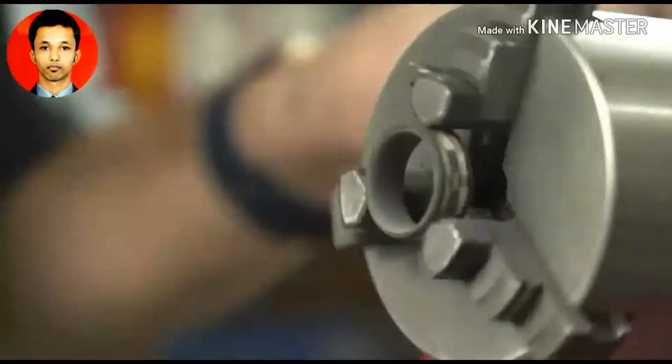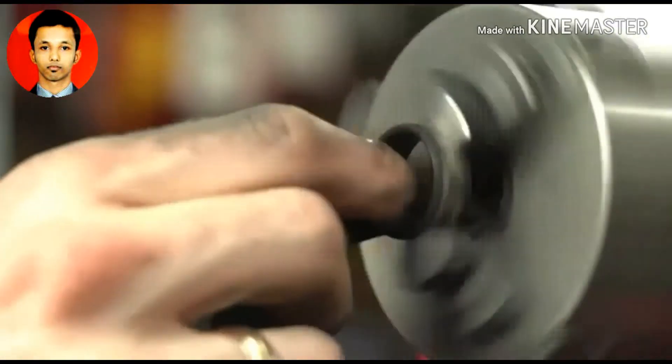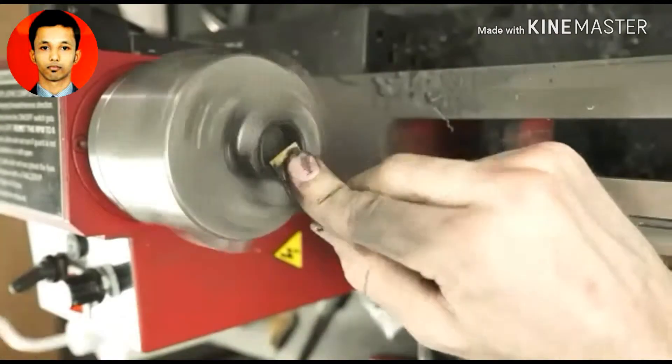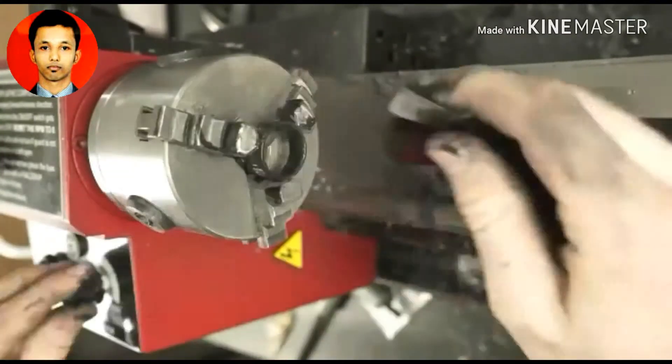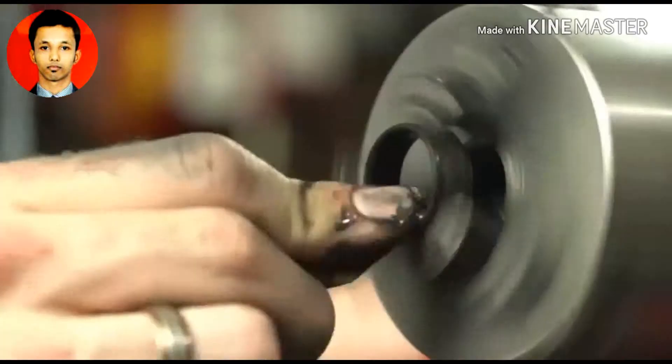I was very careful to make sure that I was wearing a respiratory mask for this so I didn't inhale any of those carbon fibers. If you're doing this at home, make sure you always are wearing a mask. Now that I've got it to size, I'm using sandpaper to smooth it all out and make it look good as well as fit comfortably.